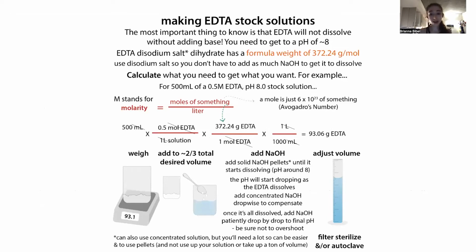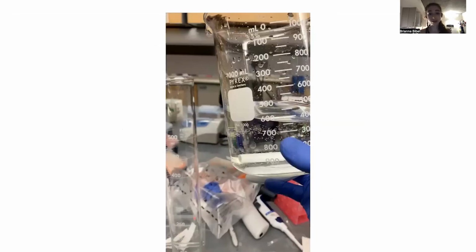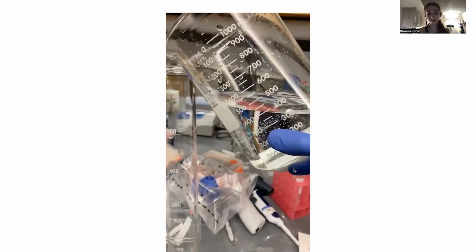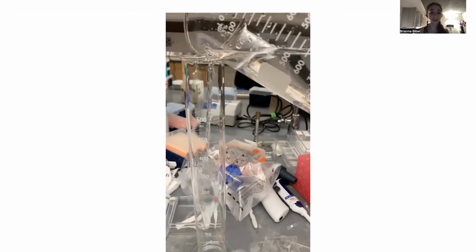Okay, you're almost done, but now you need to adjust the volume. You want to adjust the volume to that final volume that you had. And this is why, remember, it was really important that you left enough space, because at this point, you're pouring it into the graduated cylinder and crossing your fingers you didn't go over. The lines on the beakers are only approximate, so you want to make sure that you're not going above the line of the beaker when it's in the stir. But remember, the stir bar adds a little, so if it's a little over, it might be okay. But anyway, you want to pour it in. Make sure you don't pour the stir bar in. I like to hold a magnet on the bottom and then pour the solution in.